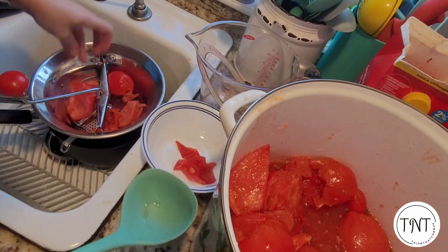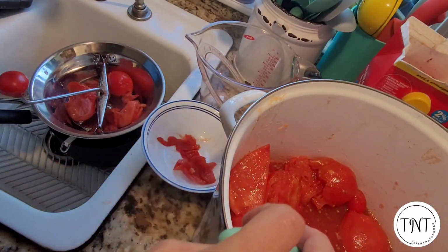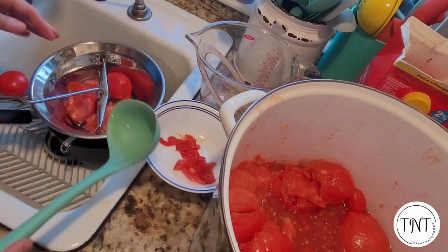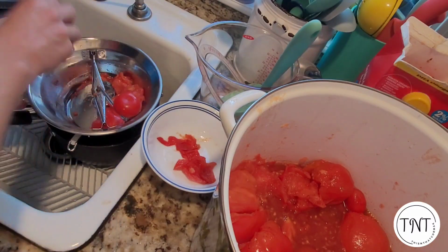And the food mill was able to take the pulp and the juice, which is what I really want, and separated the seeds and the skins. Now, some people will leave the skins and seeds in and use an immersion blender. We don't like that. We do not like having any seeds in our tomato sauce.